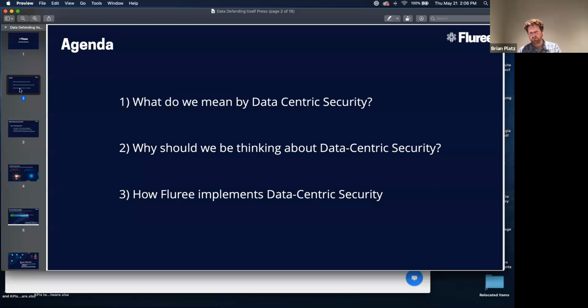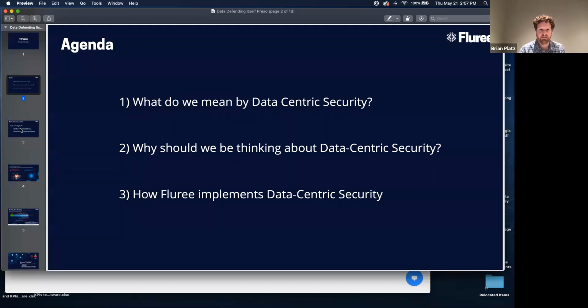So we're actually going to go through the details of the questions we most commonly get, which is, okay, I get that you say you do all these things, but how do you do it? Fundamentally, how is it done? How does this work in Fluree? And we'll cover both concepts about how we handle our append-only log structure of how we're doing data storage at the core level. And we'll talk quite a bit about SmartFunctions as well.